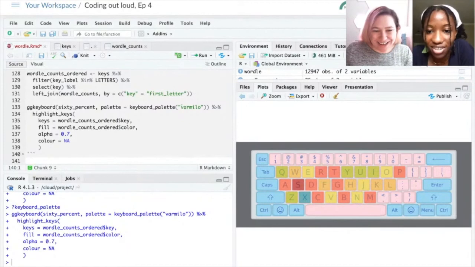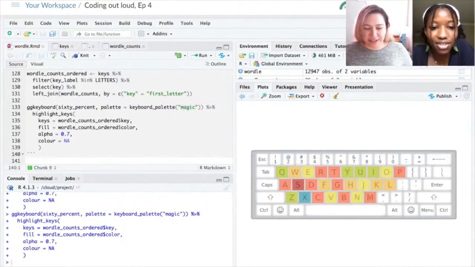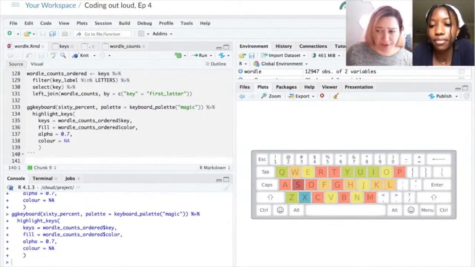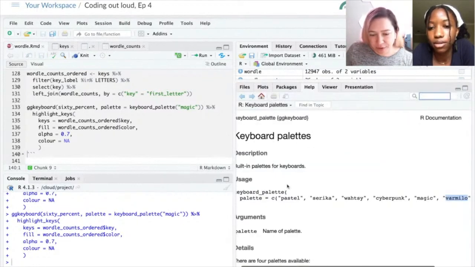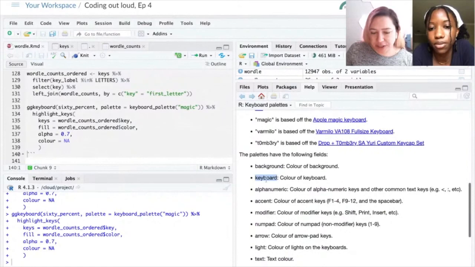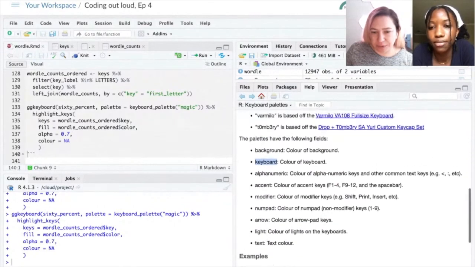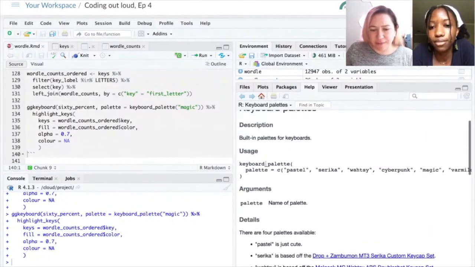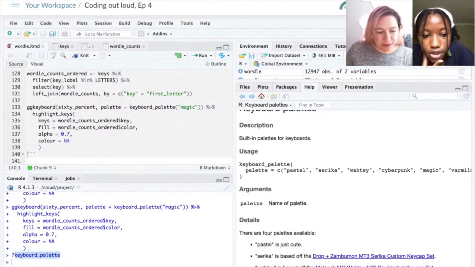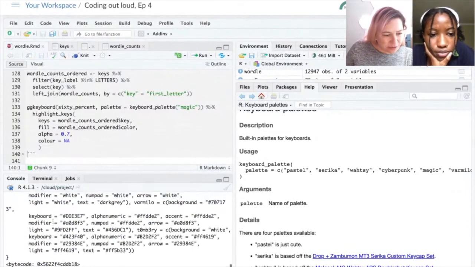So I think what we would want to do to finish this up is create a custom palette, maybe working off of Magic or something like that, where the keys are filled in with that dark blue that we had grabbed. And then this way the rest of it would match it. And then we would change, it looks like from the help, both background and the keyboard such that they are basically that blue. But I'm having a hard time figuring out how I would do a custom code.